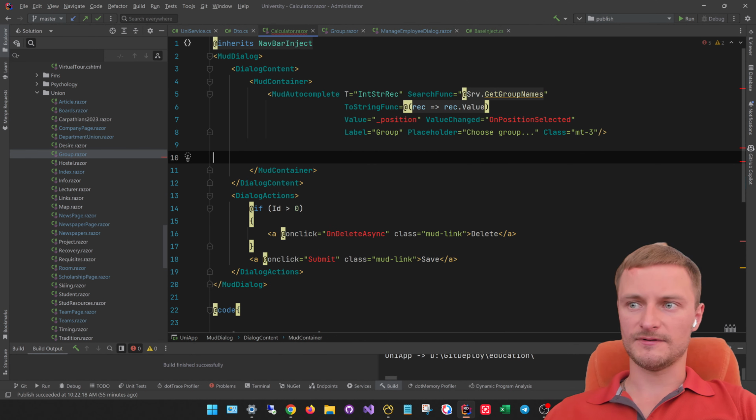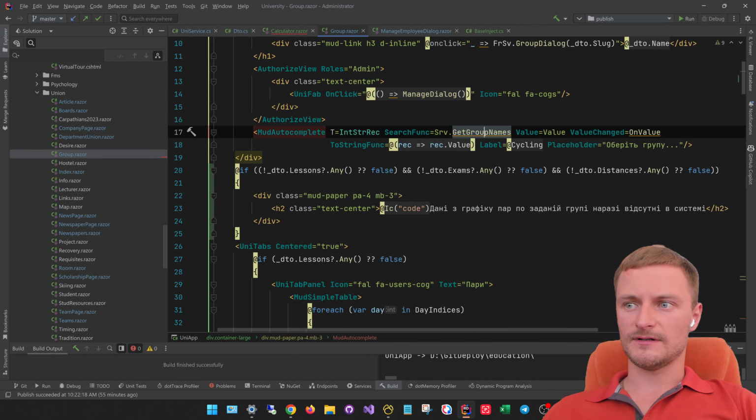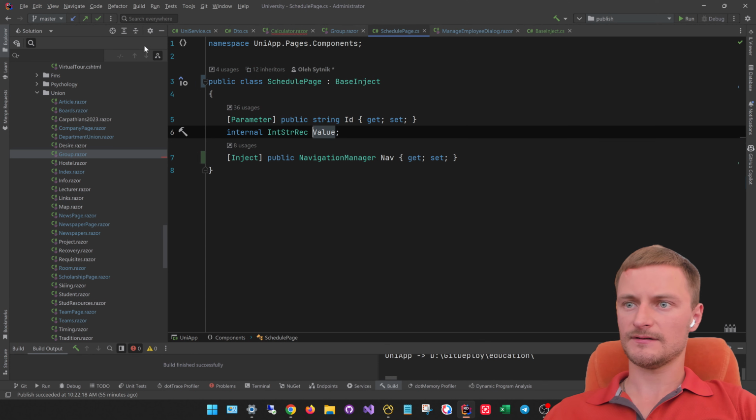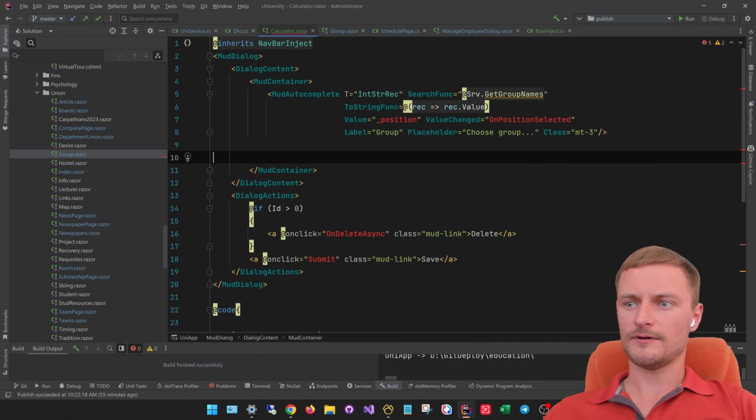Next we will have the value. So the value should be just of that exact type. So for example here we have the value as an instant record.